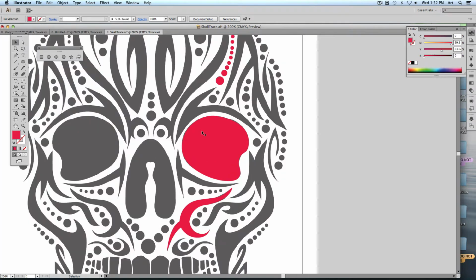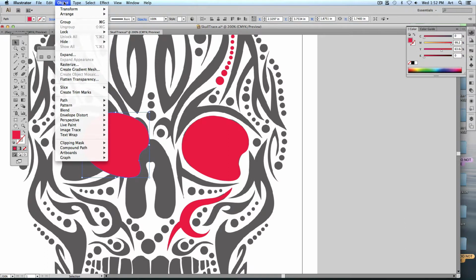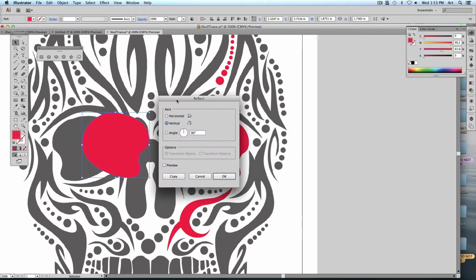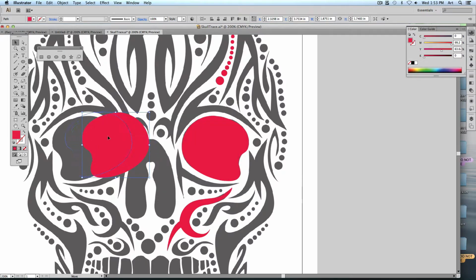I'll do it with the eyeball. Select your object. We're going to make a quick copy of it. I'm holding down my Option key. To flip something is one way you can transform it. Under Object, Transform, it's called reflecting your object. And I believe I gave it to you in your instructions. This will bring up your reflection dialog box, and we're just going to choose the vertical reflection. And I say OK. Notice now it's flipped over. All I've got to do is drag it into that particular side.